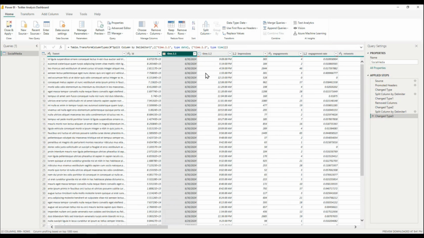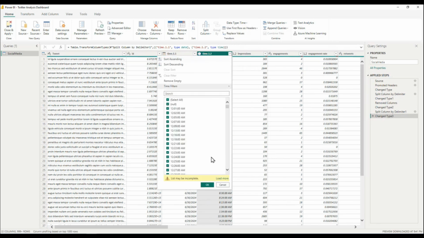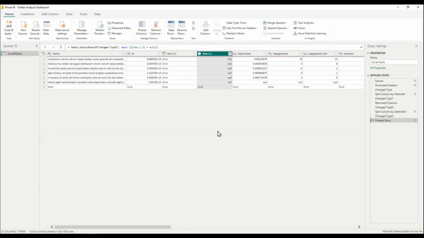Now the second one, looks like there is an error over here. So let's see. This is time again. So I'm still going to keep it as a time, and still the error exists. So I'm going to expand this. Load more. Oh, I know exactly. I spotted the problem. You see, everything is time except this null part. So I'm going to select all the nulls. Oh, so looks like there are a few handy ones which are the problem.